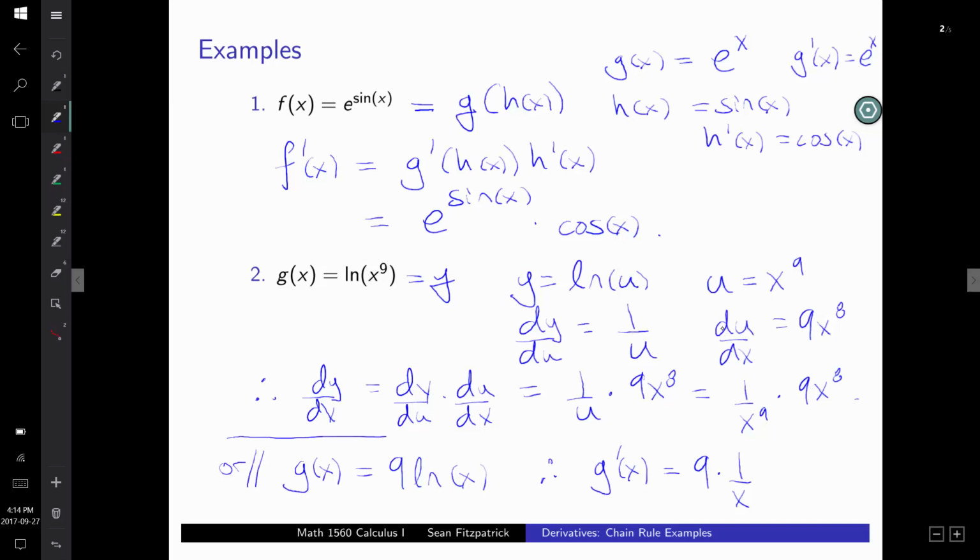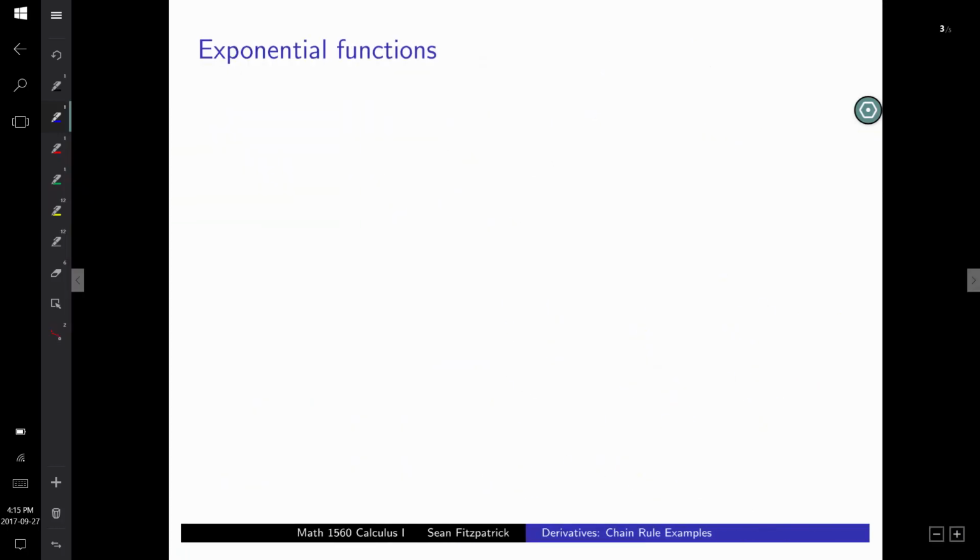Once you've got the chain rule, it's a very blunt hammer that you'll be tempted to swing at almost every problem. But sometimes with a little bit of clever rewriting, you can give yourself a much easier problem that doesn't require the chain rule. Something to keep an eye on. Now, let's look at exponential functions, right? So let's say we want to calculate the derivative of a general exponential function here.